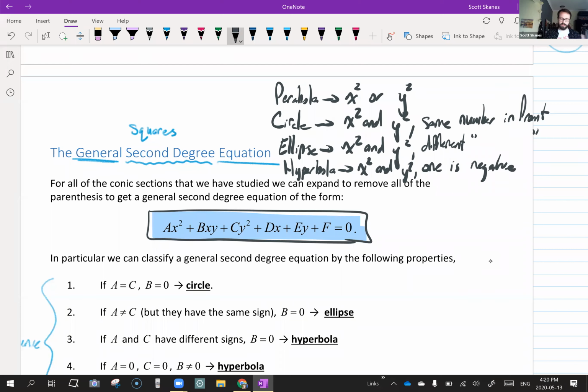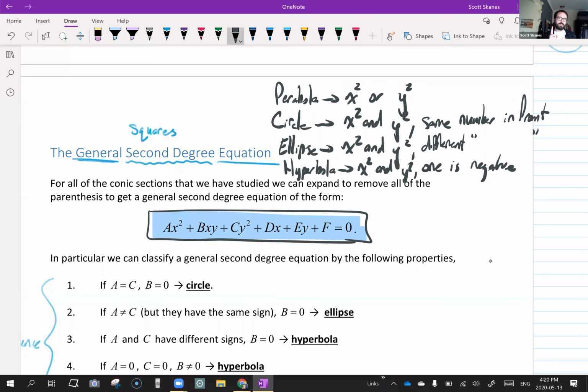So I can refer back to this after if you want, but you sort of get used to them after a while. If you just see one single x squared or y squared, not two of them, it's a parabola. If you see x and y squared and they have the same number in front of them, it's a circle. If you see an x squared and a y squared and they have different numbers in front of them, it's an ellipse. And if you see an x and a y squared, but one of them is negative, it's a hyperbola. Okay? So we'll see why I'm talking about this in a second.